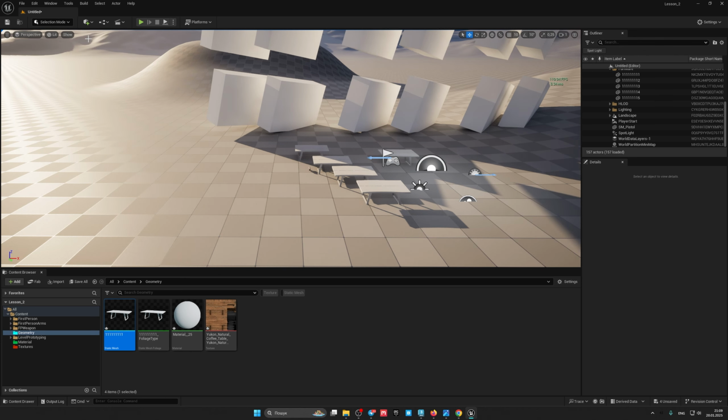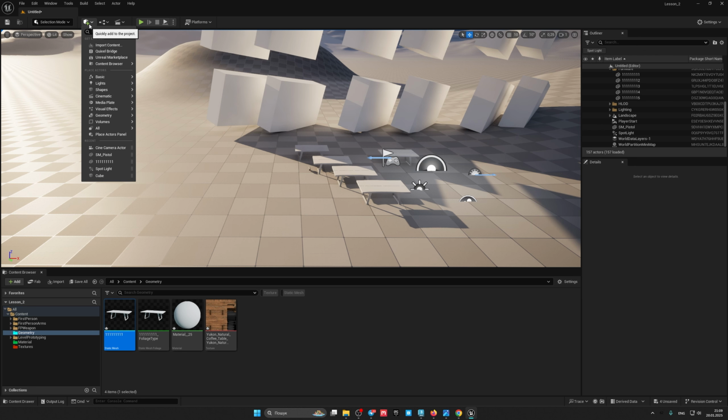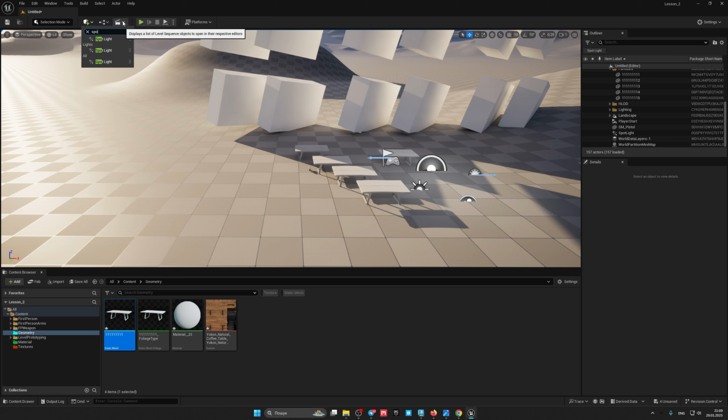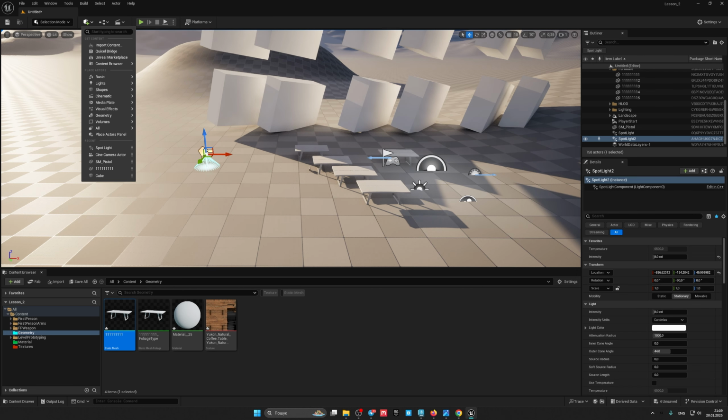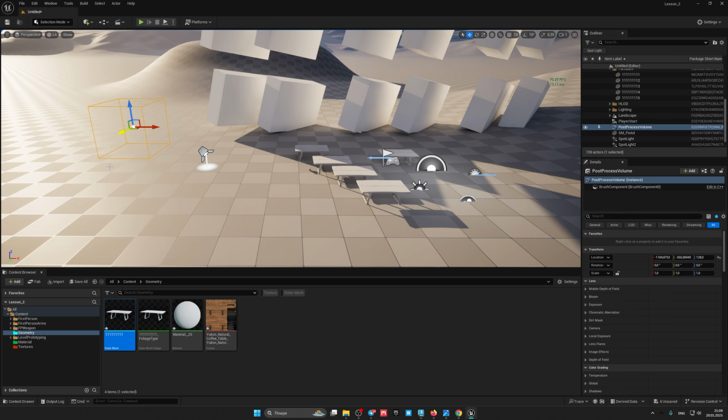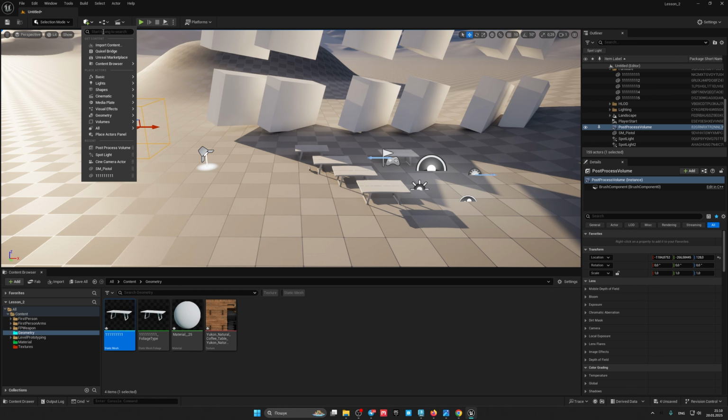But the simplest way to know what we need is to just click with the mouse. Here, click the plus sign and type, for example, I need a spotlight. To avoid searching for it too long, I just typed SPO. It showed spot and I dragged it out. Similarly, if I need, for example, a post-process volume, I type post. There is a post-process volume. What it is, I will explain later, but it's a fundamental thing that we will first pull into the project. We also need clouds, so we type cloud, and there is a volumetric cloud. So a quick search, you just need to know what to pull out. And we will go through all of this together later.